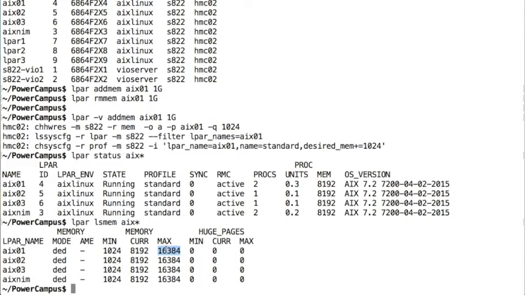And the final thing, you need the amount of memory you want to add to an LPAR as available memory on your underlying hardware platform, your managed system.